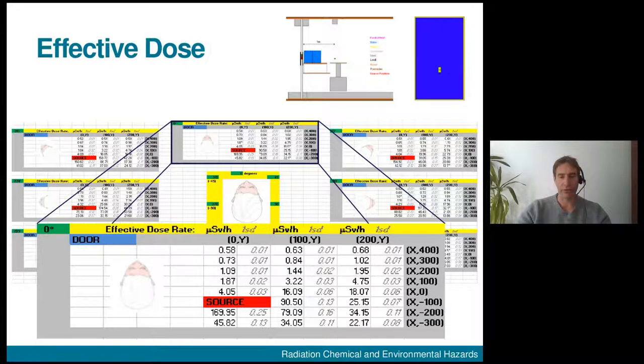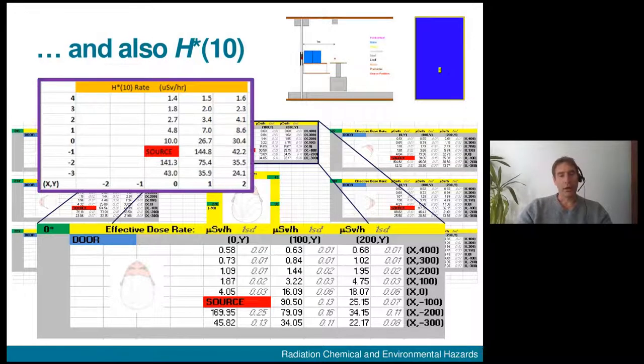We see this is the simulated data, and it does what we'd expect. Down here, when an individual is facing the unmoderated field, they get a pretty high dose. And as they move round here and get a left lateral exposure, it goes down. As they move further around here, now they're getting an AP exposure, and they're behind the water moderators, so their dose rate drops down. And of course, right up here in the corner of the room, the dose rate is much, much lower.